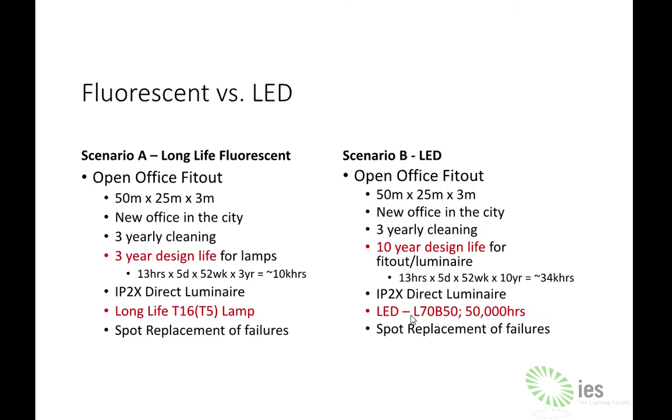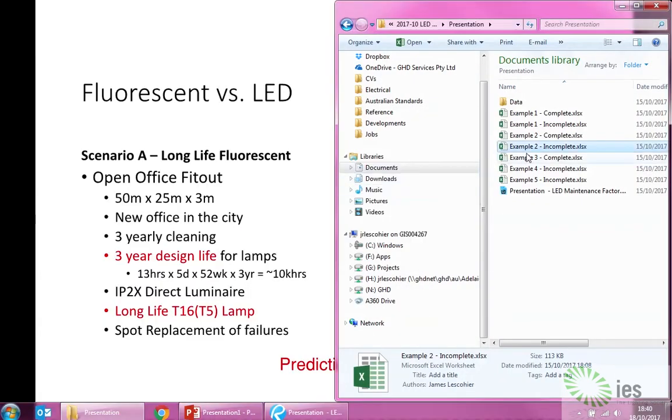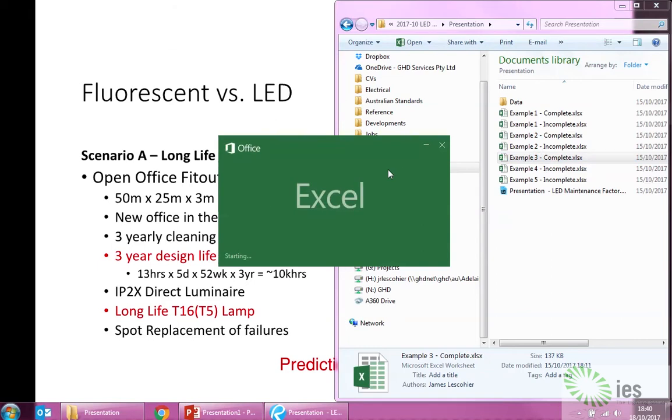And we've got our 2 lamp sources there, long life T5 and an LED. This is a very typical comparison. You know, everyone's nodding their head there. It's nothing special. Has anyone got any predictions? Anyone want to predict which one's going to pull out on top there? Let's grab that in there. Sample 3.